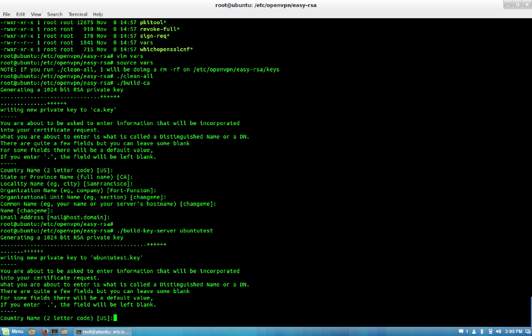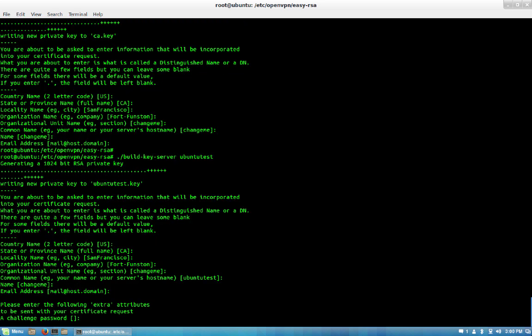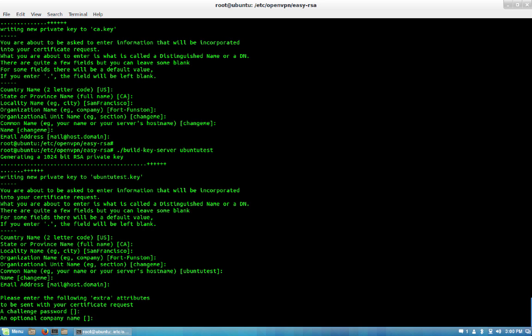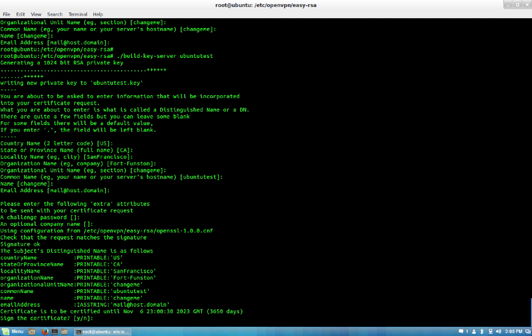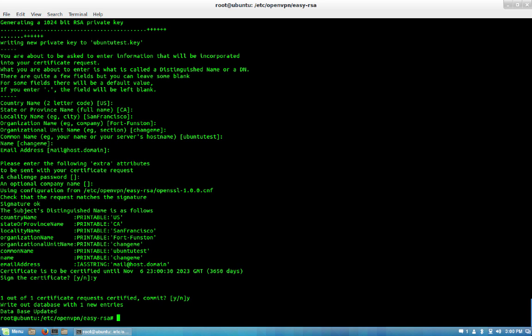And again, we fill this up. Now we can choose to write a password that will be used on the authentication. Company name, sign the certificate, yes. Commit, yes.